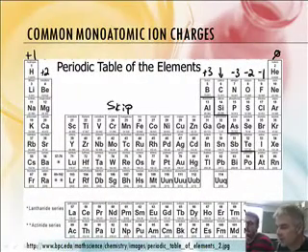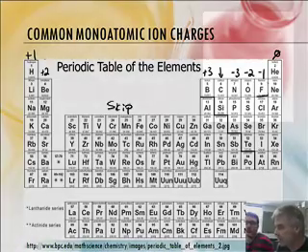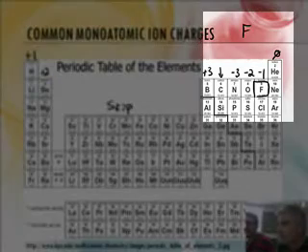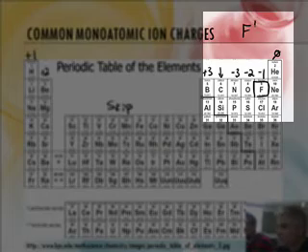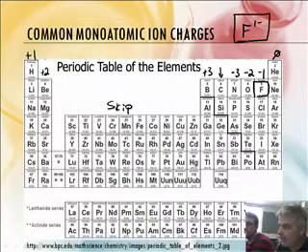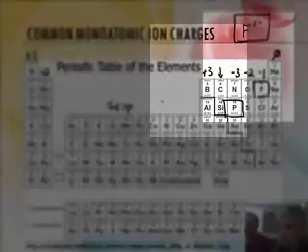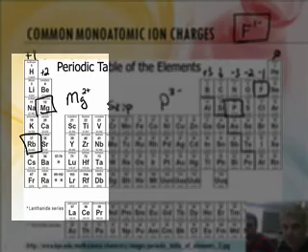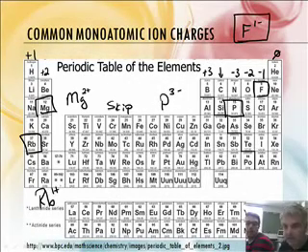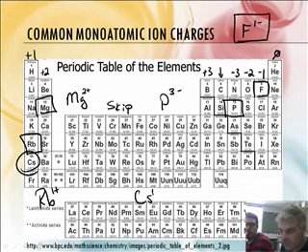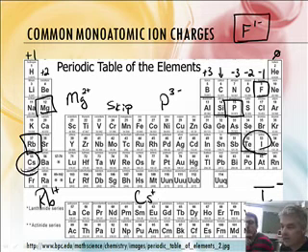So if I were to ask a question like, what is the charge of F right here? It's minus 1. Now there are exceptions sometimes, but by and large, this is what you're going with. Technically, it's F 1 negative. If I were to do P, what would its charge be? Minus 3, or 3 minus. Mg over here would be 2 plus, or 2 positive. How about Rb right here? It's plus 1, or 1 plus, or just plus. If it's just got a positive charge, like for example cesium, you can say Cs positive. Or if I were to do iodine right here, it'd be I minus, or negative. Or iodide, actually, is what it's called. All right, that's not too hard, is it?